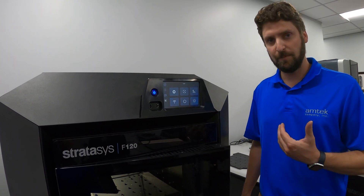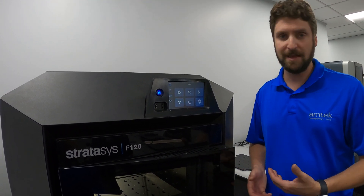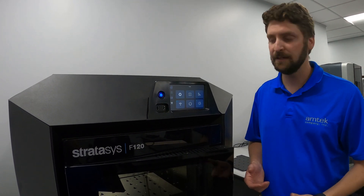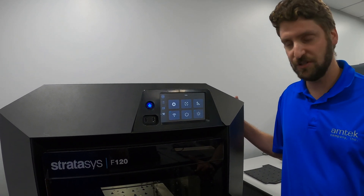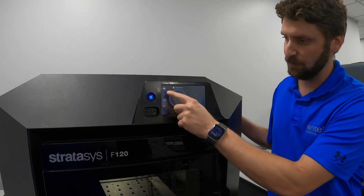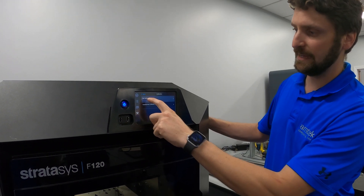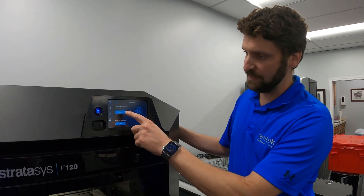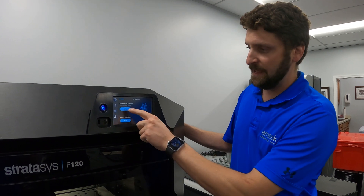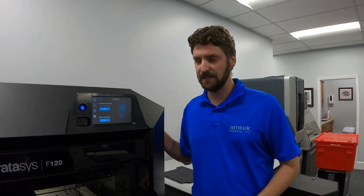The automatic calibration is not as accurate as manual calibration. While you have to run automatic calibration anytime you've replaced the heads, the best practice is to run at least one manual calibration afterwards — and depending on how far off it is, you may have to run it multiple times to get within spec. To start: on the home screen go to Tools, press the calibration symbol, and under Tip Calibration it says 'Not Calibrated.' Press Start next to Automatic Tip Calibration. It says approximately 33 minutes — that includes warm-up and stabilization time.